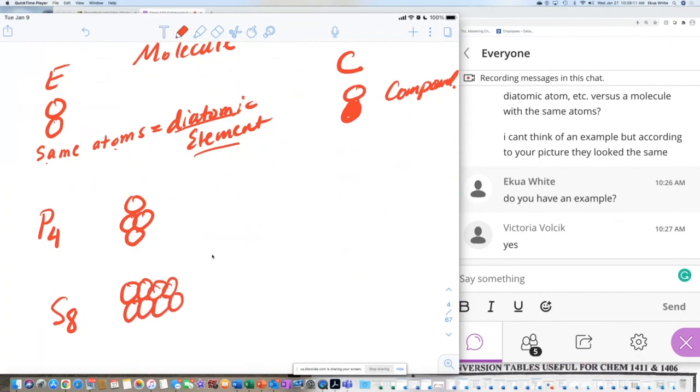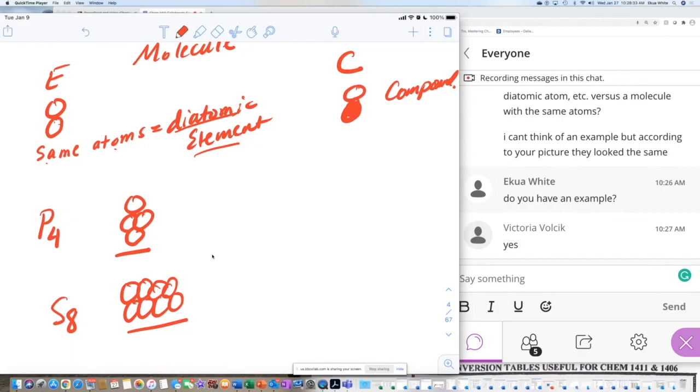Now I'm drawing it like this. In reality, it has its own special arrangement, but when you count them, each unit has 8 sulfur atoms clustered together, and that's how they exist until sulfur is about to react. It's like a support group of single atoms. Sulfur does that, phosphorus does that.